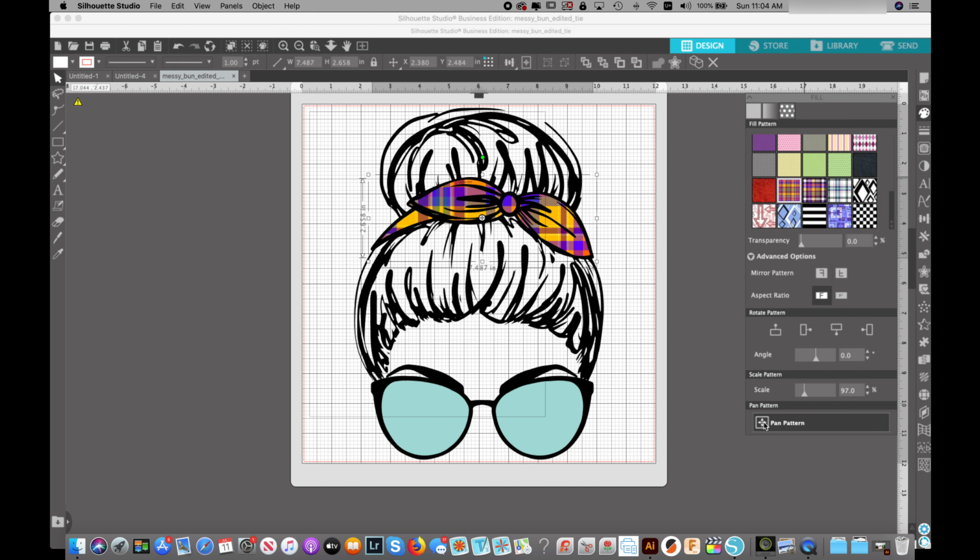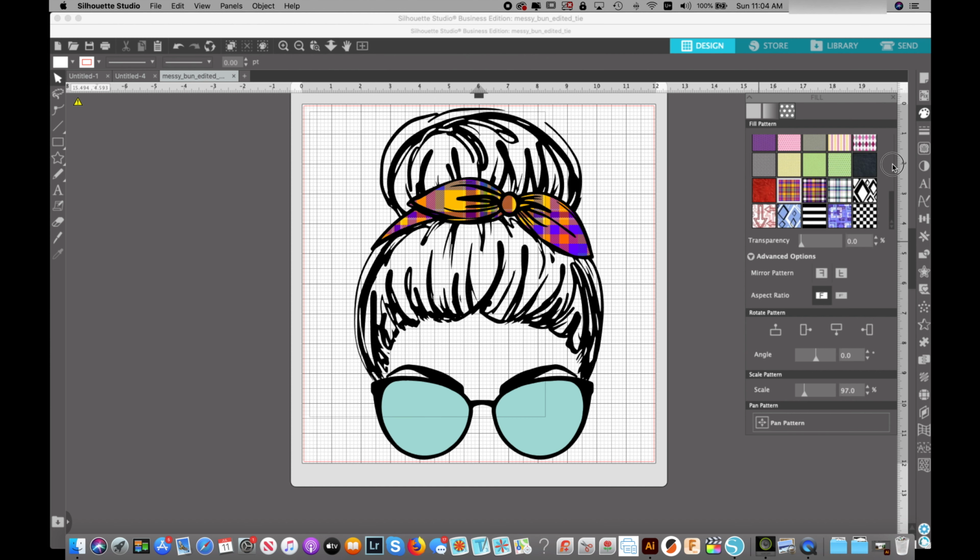You can also pan your pattern. So say you want a specific part of the pattern, like, maybe I don't like this big purple square here. So I can click on pattern pan and I could move it out of the way. So there's a lot of things you can do with that.